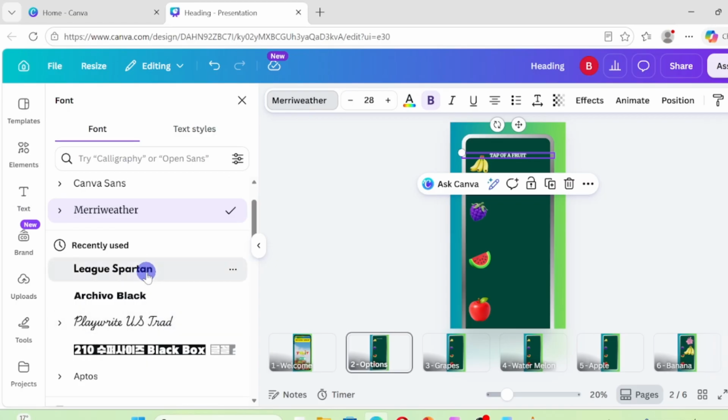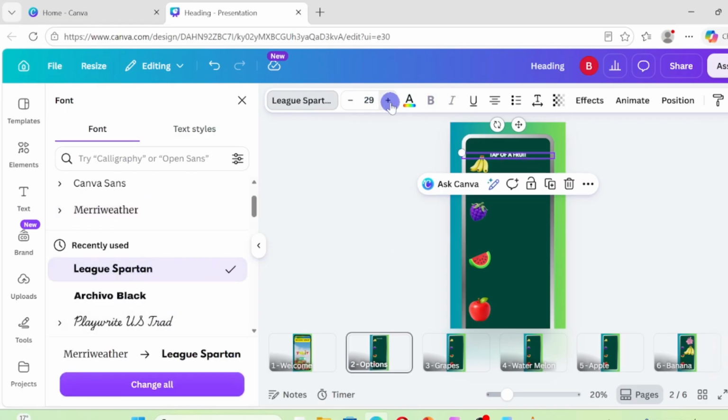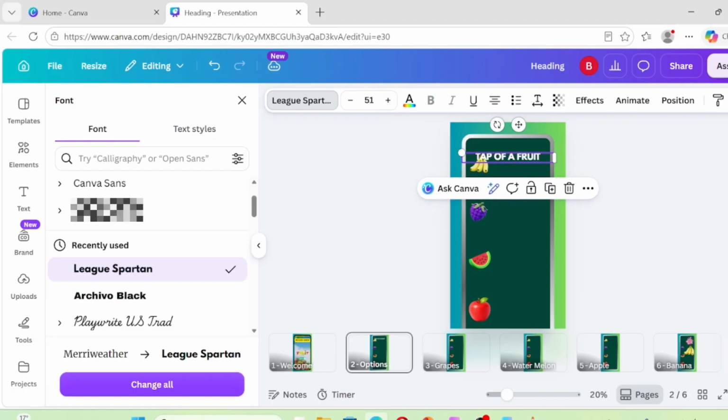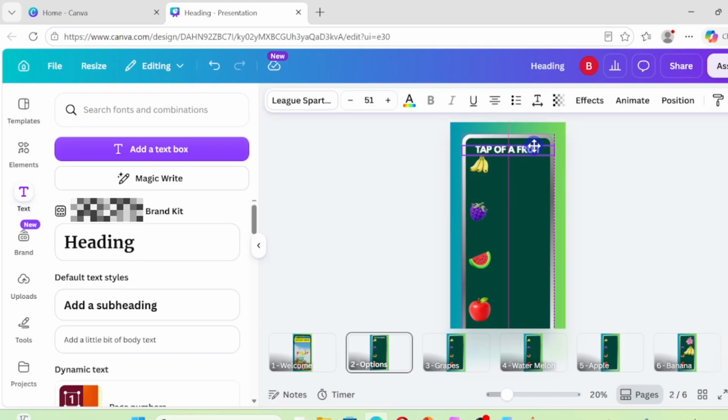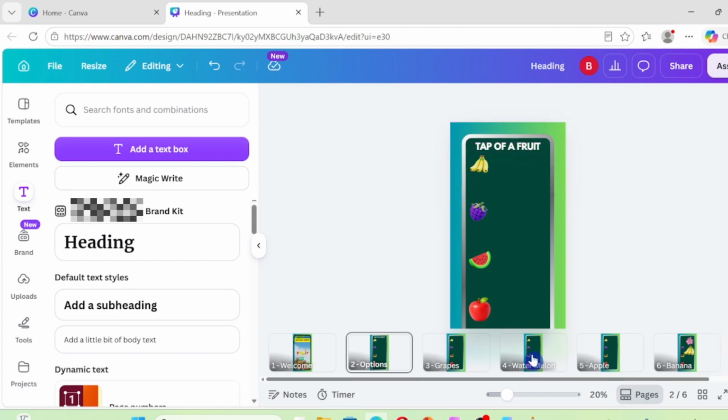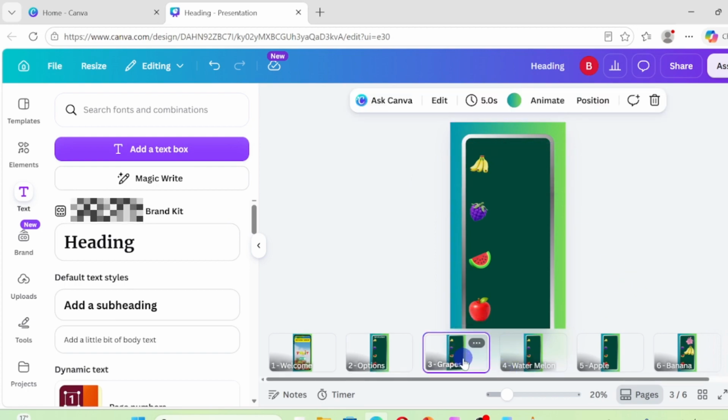Let's change the fonts to, okay. Right, so we have our grapes. So from options we have our grapes.